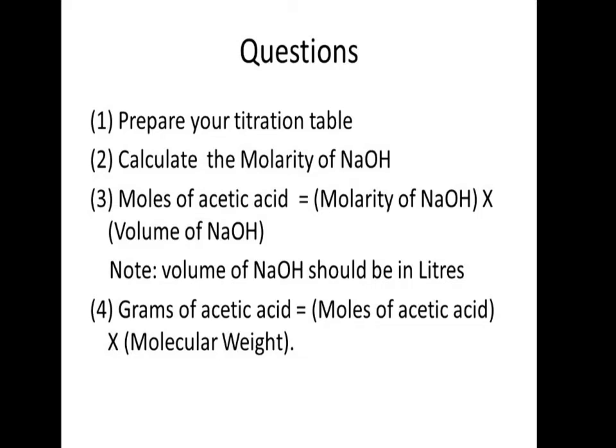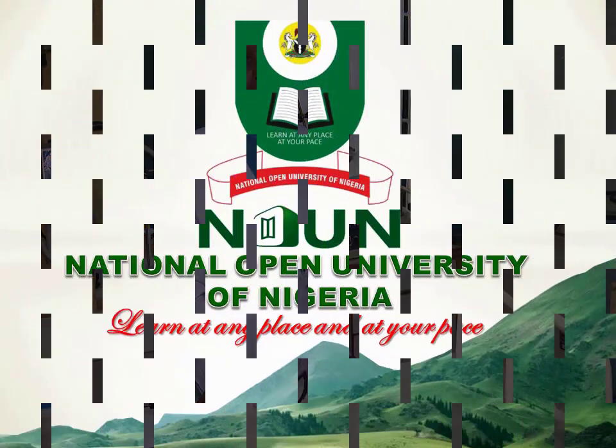You may be requested to calculate the molarity of the sodium hydroxide. You may be requested to calculate the moles of acetic acid. This can be done by using the formula molarity of sodium hydroxide times volume of sodium hydroxide. You can be requested to calculate the grams of acetic acid. So these are what you can be requested to do. Thank you.